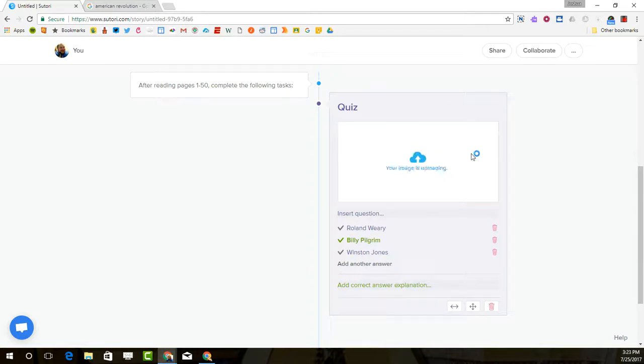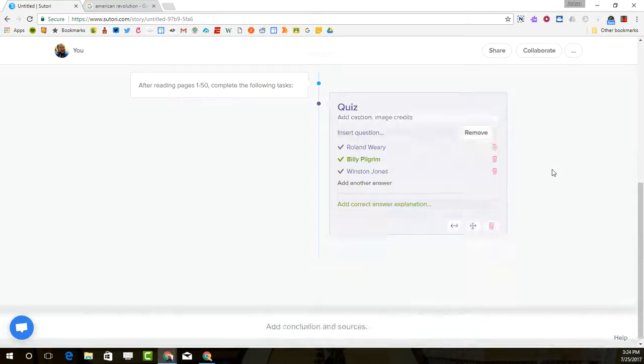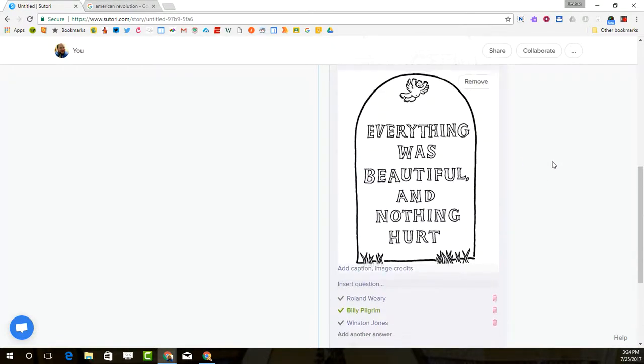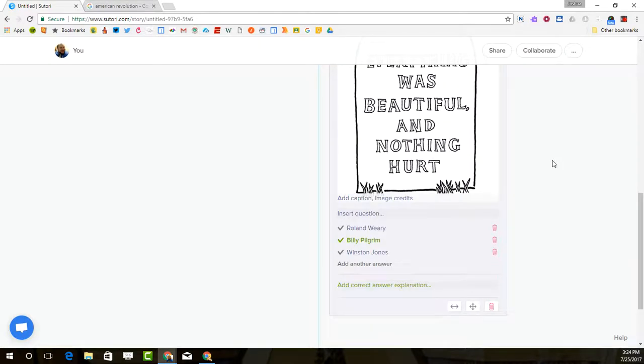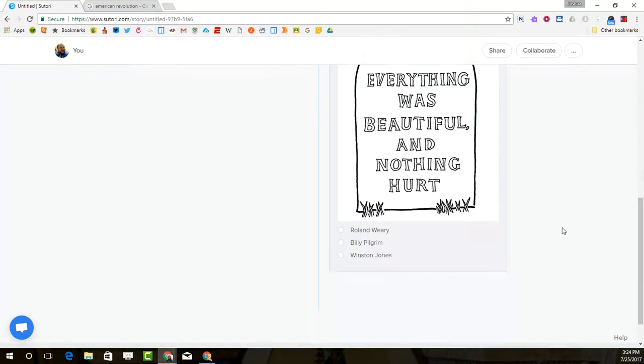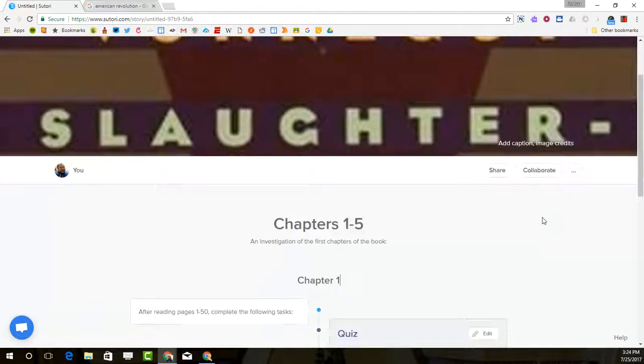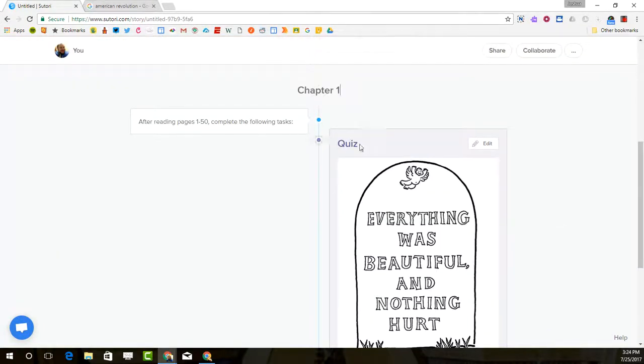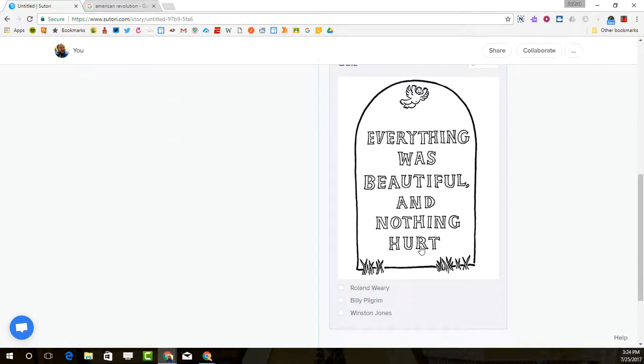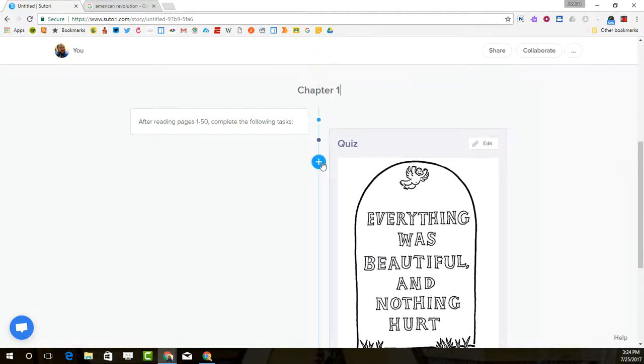And I always think, if you have the option to put pictures on these things with the activities, it's worth doing that just to keep engagement high. So I'm going to click out of that. And so this is the beginnings of basically an independent book study where I could throw down some text directions. I could get them some quiz, or I could do a little bit of formative assessment while I do it.